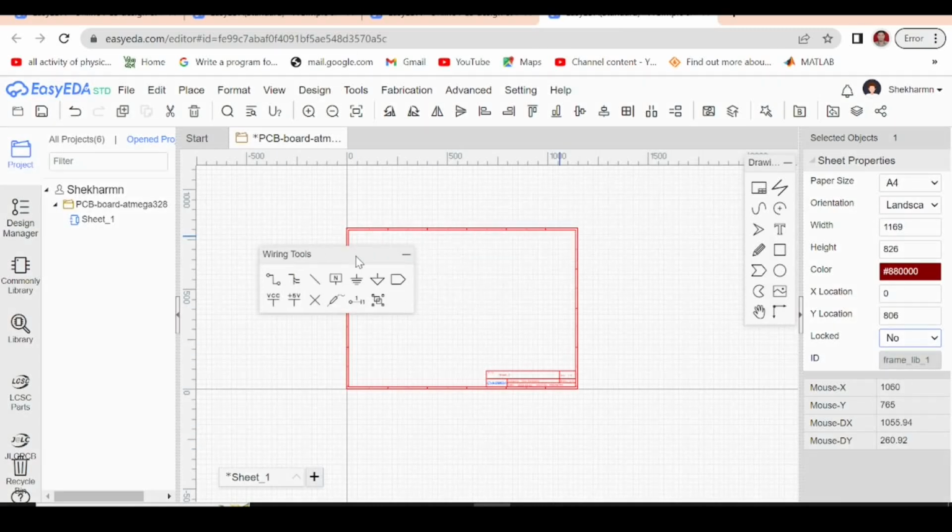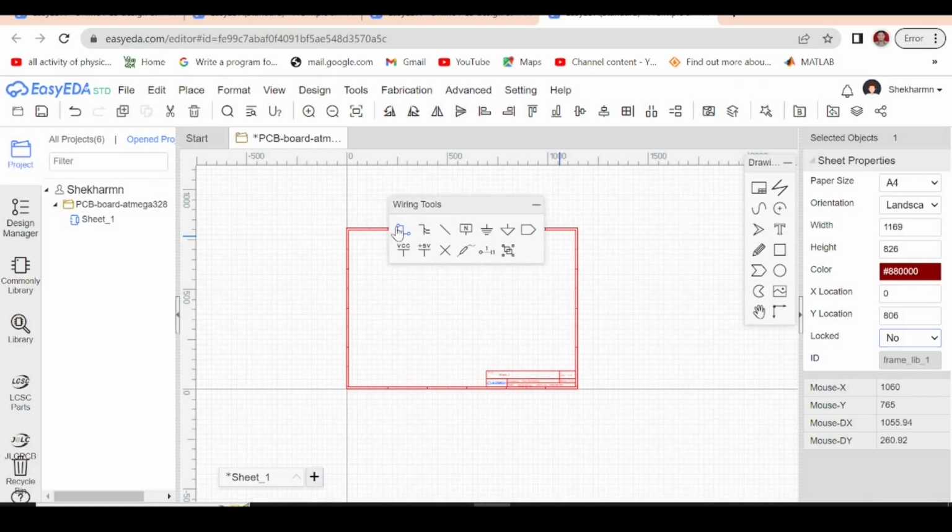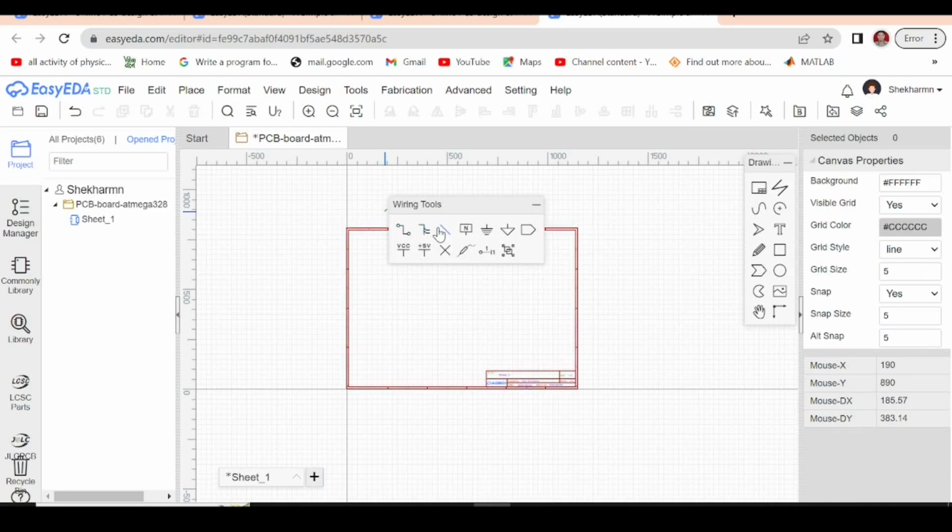Then we have some palettes, which is the wiring tool. The first option is the wire, second is the bus, then we have the bus entry, then net label, net flag ground, then we have the net port, VCC 5 volt, no connection.